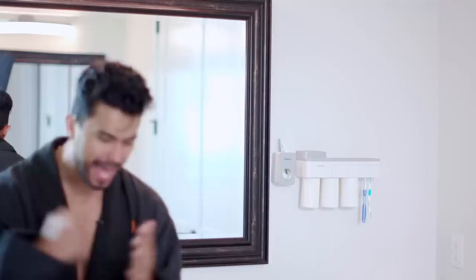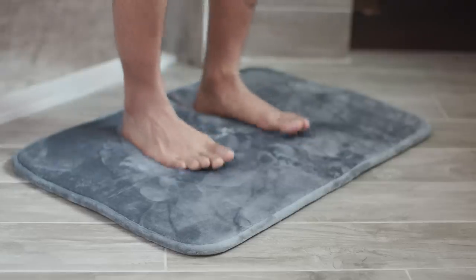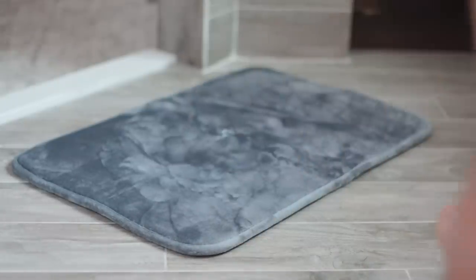And finally, boys, number eight, the last cool thing, it's this mat that I bought. So this is a very soft memory foam mat that is used for when you step outside the shower, that way you don't make a wet mess everywhere. It's non-slip, so it's safe. The cool part is that it looks aesthetic, so it makes your bathroom look cooler, but moreover, it's just pleasing. Like stepping on the mat, it's like you're walking on clouds. The softest thing that you'll ever step on, which makes, again, the whole process just a little bit better, just a little bit more enjoyable.